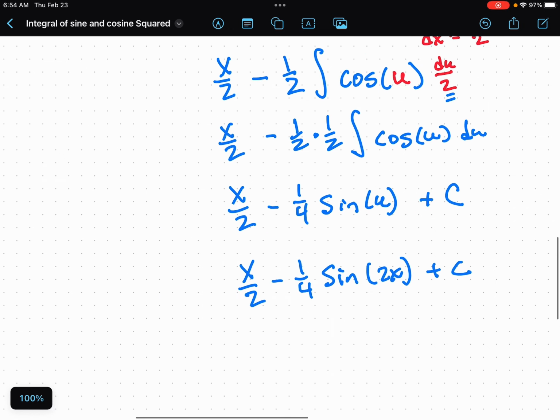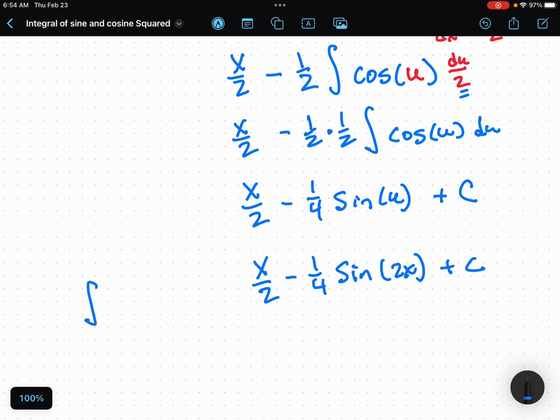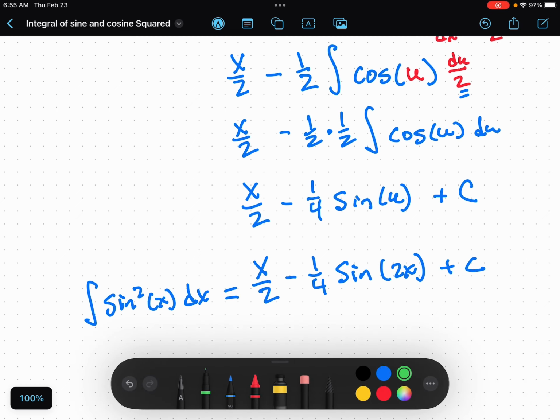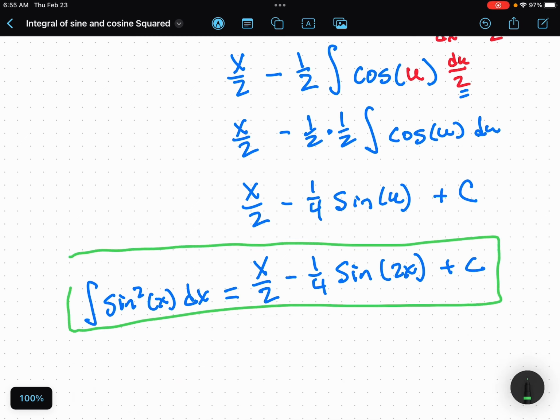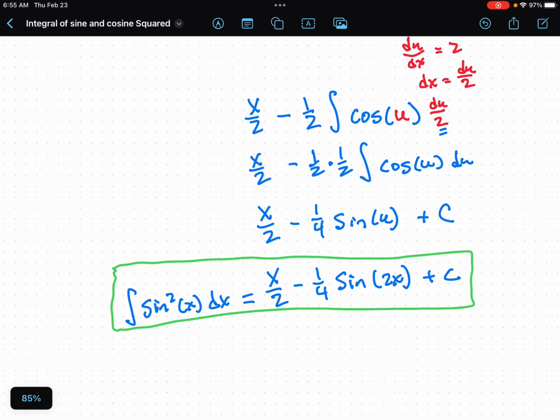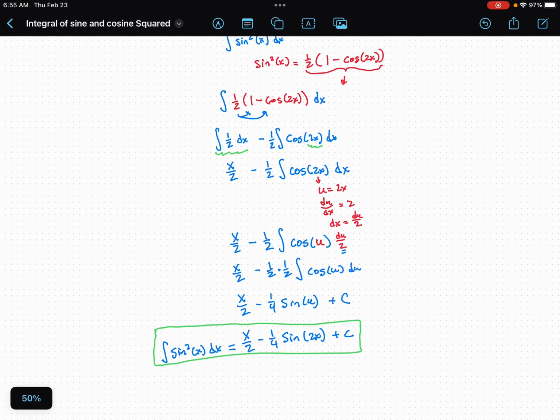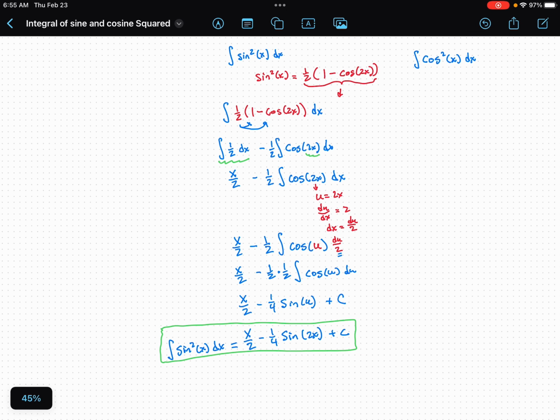And from this point forward, when you see the antiderivative of sine squared of x dx, you know that this is the formula that we're going to use. Let's make it a big green box around this thing. So this is our antiderivative. Just add it to your list of antiderivatives so that you don't have to go through this process every time. Now, here's the whole thing. And you'll notice over here on the side, I've also got the cosine squared that I want to run through here, and it'll be a little faster.